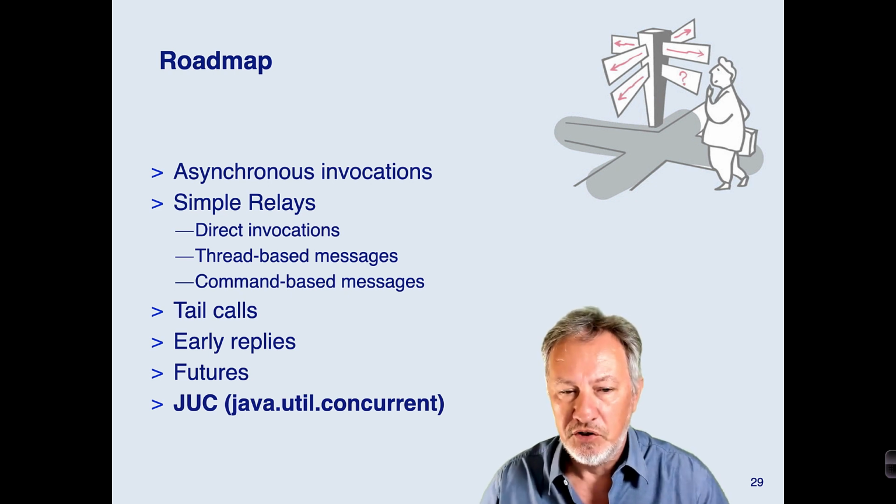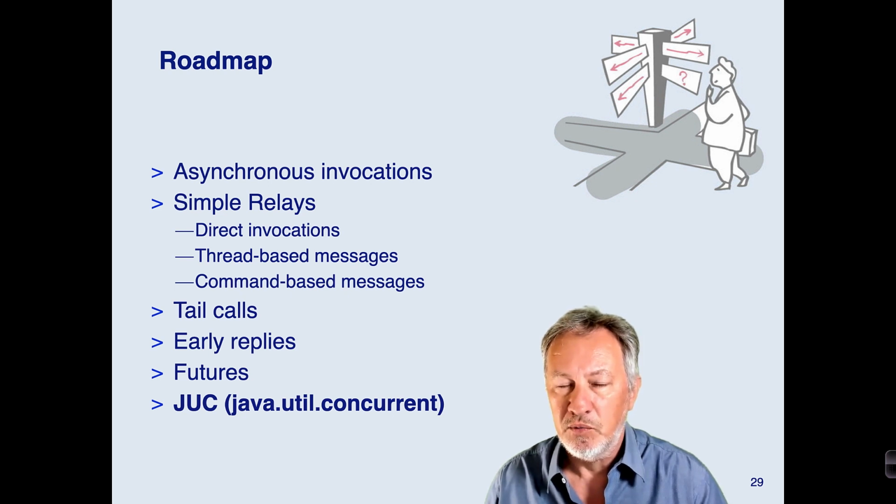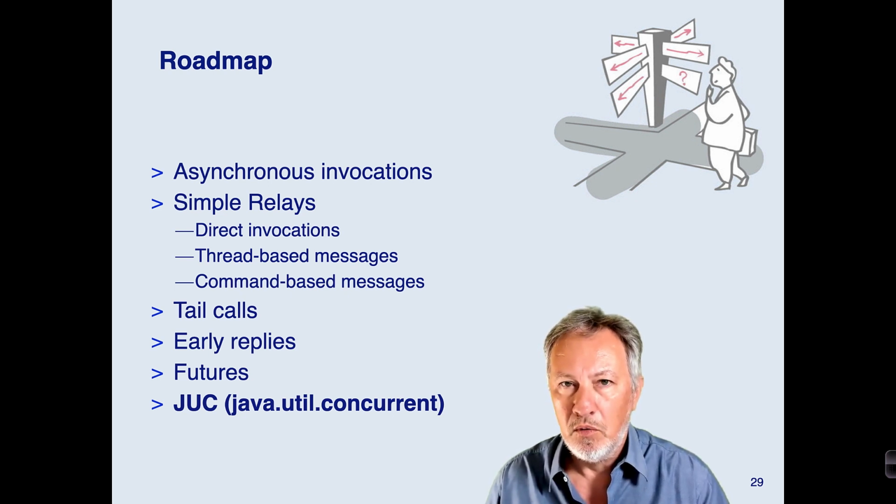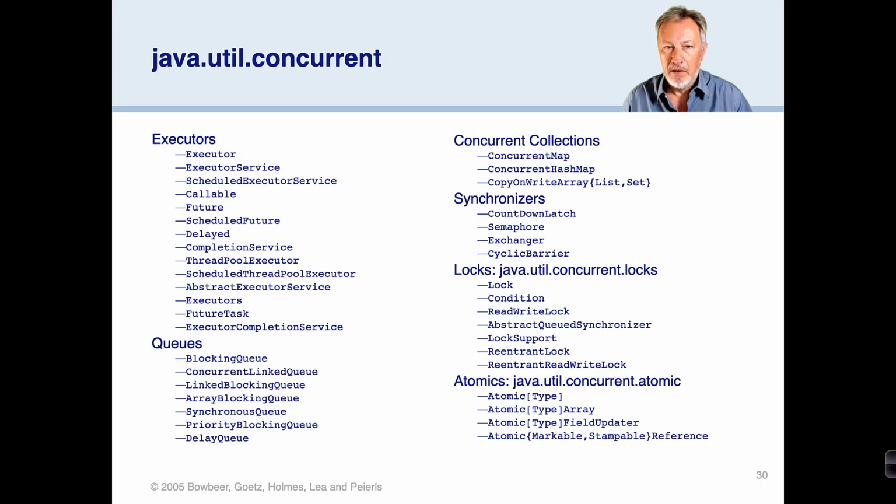So there is a library called java.util.concurrent, and it provides a lot of components and features which are particularly useful if you are building concurrent applications, and particularly if asynchrony is an issue. The library is rather large. Here are some of the main parts of it. There are so-called executors, which are objects that manage execution of concurrent threads. We have various kinds of queues for managing queues of objects and commands, for example.